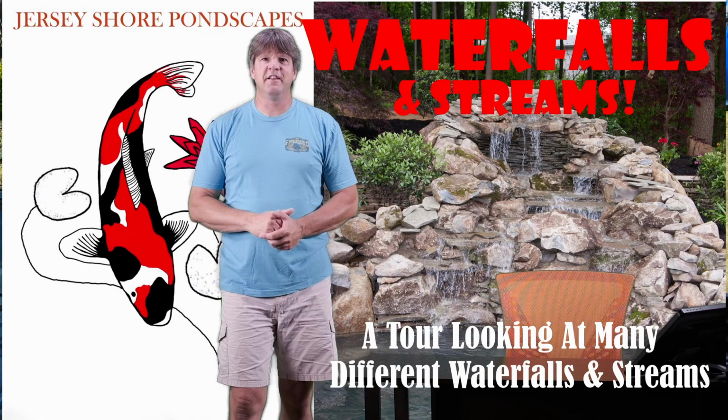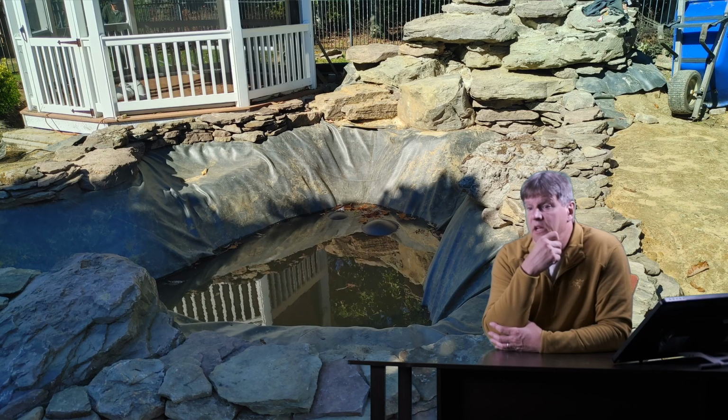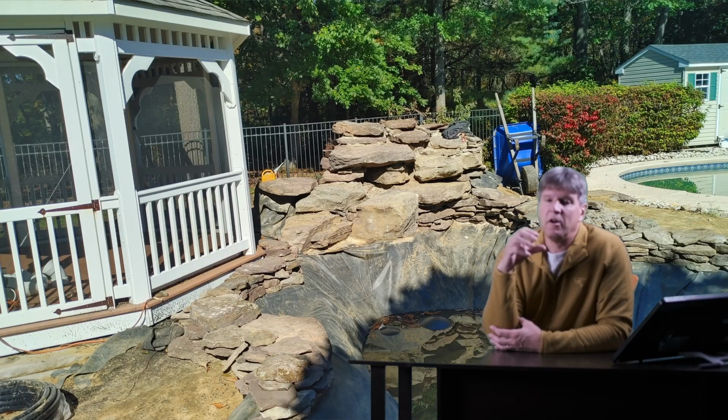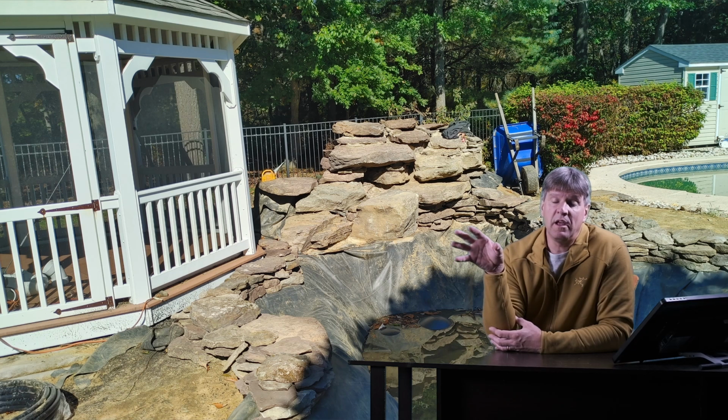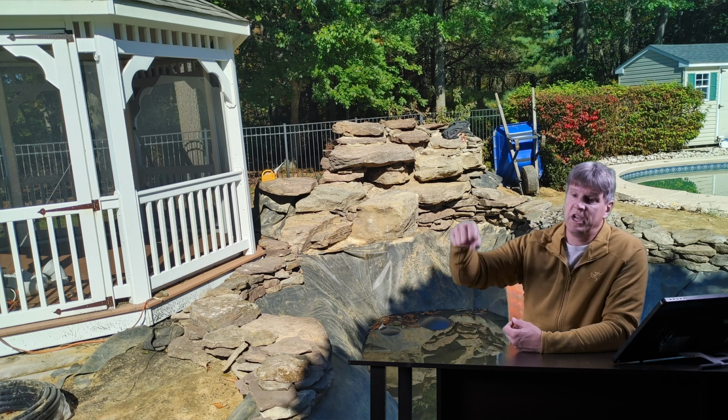So yeah, we did that, and then we started working on the waterfall, right? And the waterfall was basically a lot of large boulders, placing one at a time with the excavator, the small excavator machine that we had. We chain the boulders to the bucket in the machine, lift them up, and set them in place, right in concrete. Once I have the basic frame of the waterfall built, then we go back in with the smaller stones and the concrete, and we stuff all the cracks and crevices, and we make it all look nice at that point.